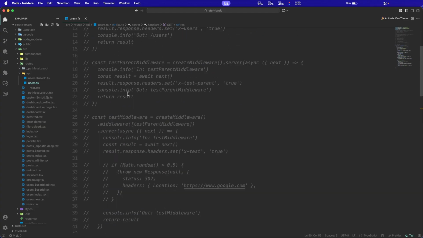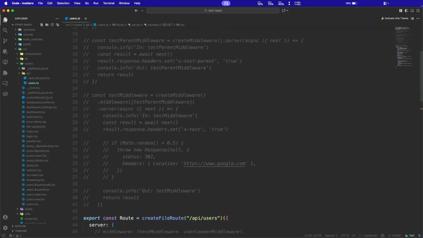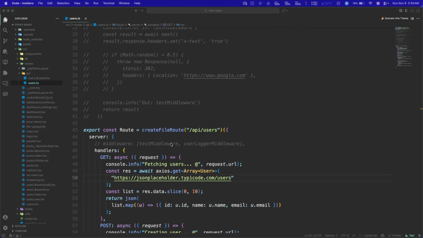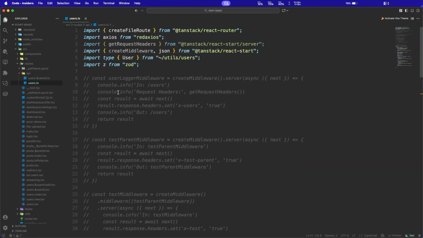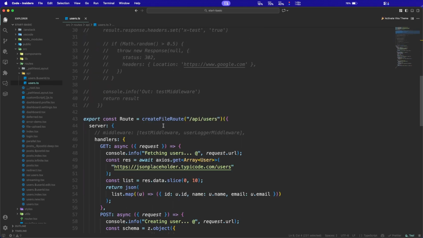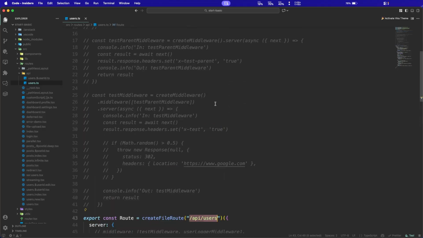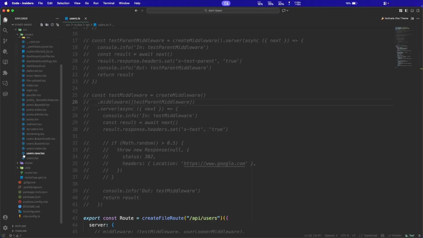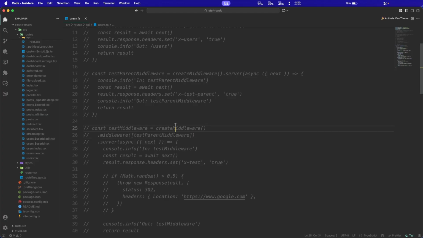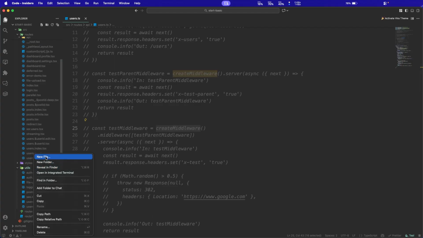Now we have already commented out a few lines of code from here, because this is our user, right? So let's create something called logging middleware. This middleware is for the user fetching the list of users, but most of the use cases for middleware are login or protected routes, right? So create middleware first. You can just call the createMiddleware function, and you can call it anywhere. I'm creating this as a simplified version.